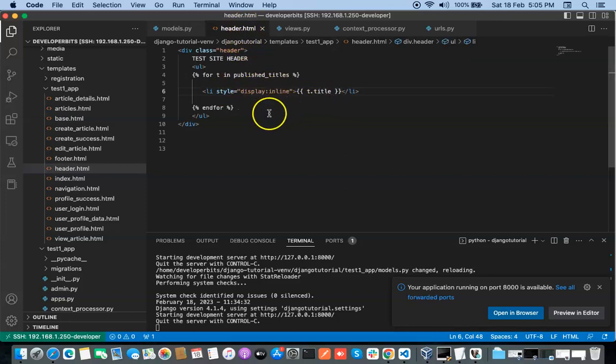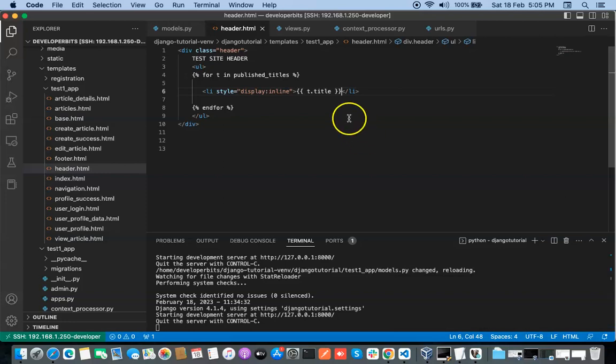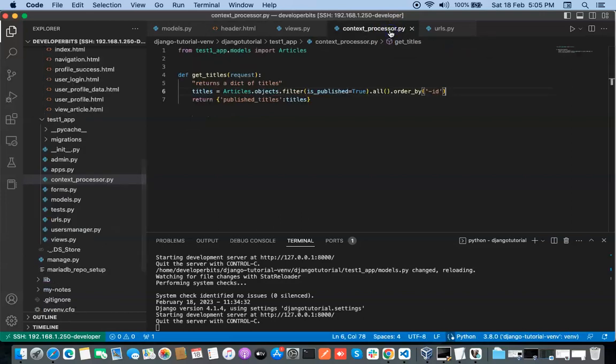In header.html, this is simple code which generates the titles of the articles. This is functioning from a context processor, which I told you about in my previous video. We have already created a simple function which gets the published articles and returns a dictionary, publish_titles. It is a custom context processor which we created in our previous tutorial.